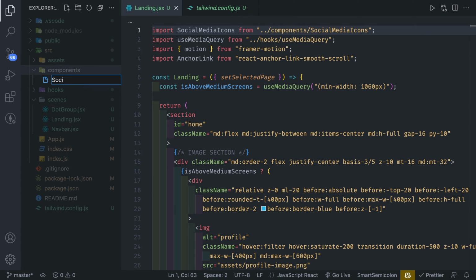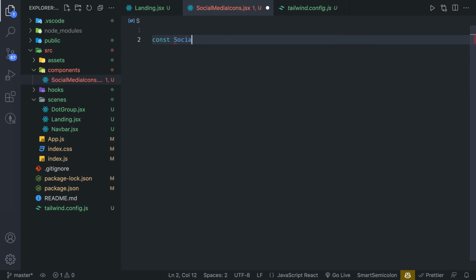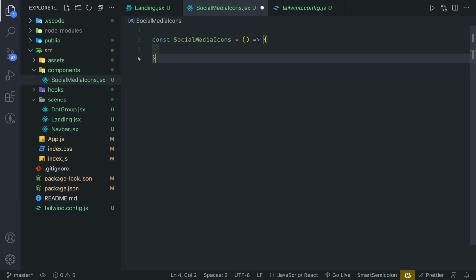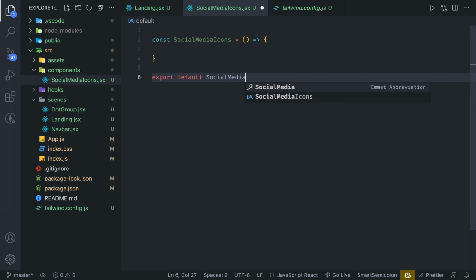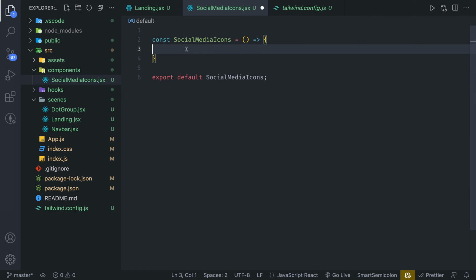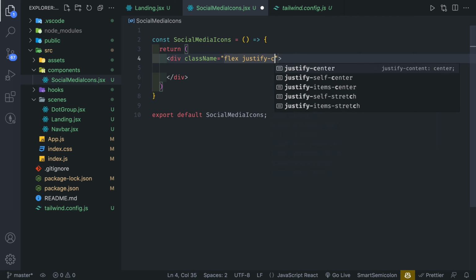But either way, we're going to create social media icons JSX. And in this component, I'm going to create social media icons, like that. Export default social media icons. And we're going to return a div and give this a class name of flex justify center.